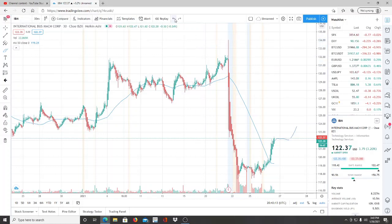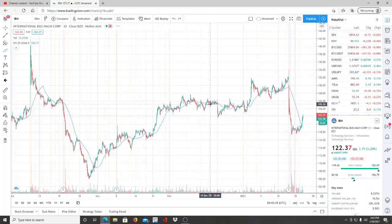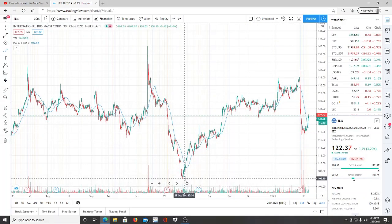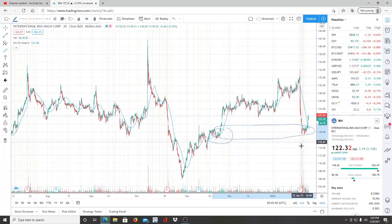Now, the one thing I do look here at the chart is that a lot of investors that have been in way before this started to run from 105 all the way to here, anywhere around this area, are saying, whoa, the last time we saw this at 117, 118 was back in November 20th, 23rd, leading into the end of the month. So we haven't seen this type of discount for 2 months now. So long-term investors are definitely jumping in and taking advantage of the price. That is becoming very obvious.